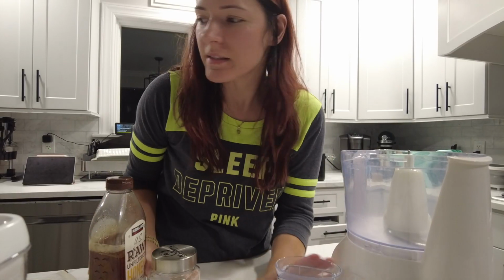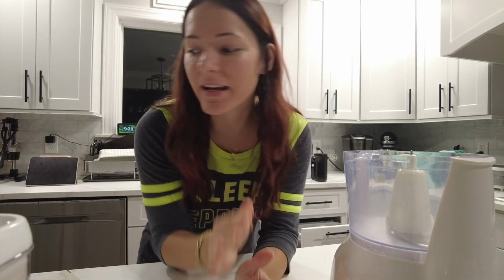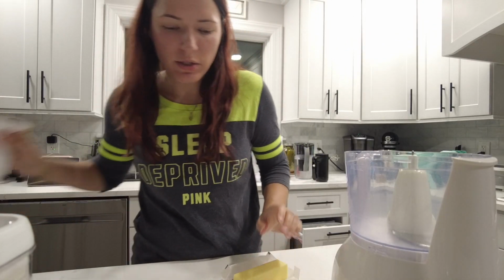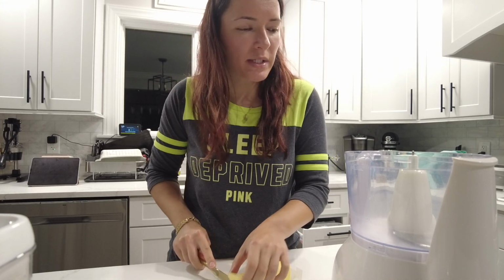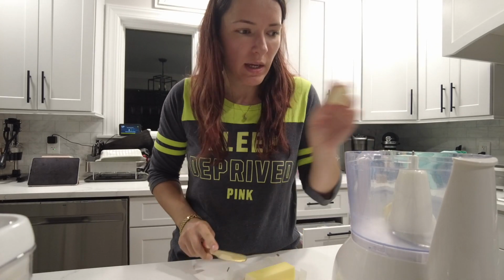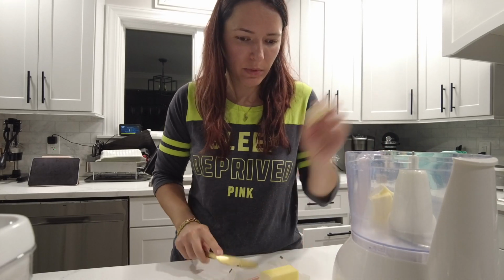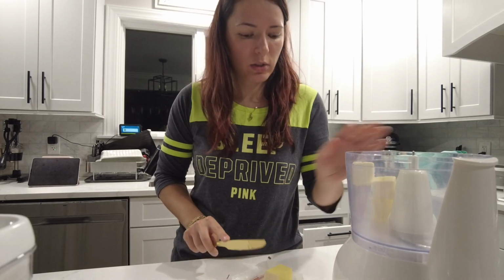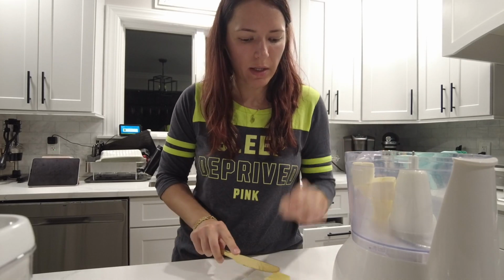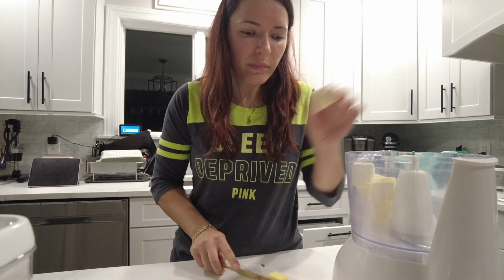So now I'm gonna make some pie crust, sourdough pie crust, and this has to ferment on the counter for 8 hours, so I'm gonna get started on this. I'm just gonna have it ferment overnight. I will have the link to this pie crust recipe down below, but I am using a sourdough one. So I need 1 1/4 cups of butter. And this is gonna make enough for one pie, with a top and a bottom, if you will.